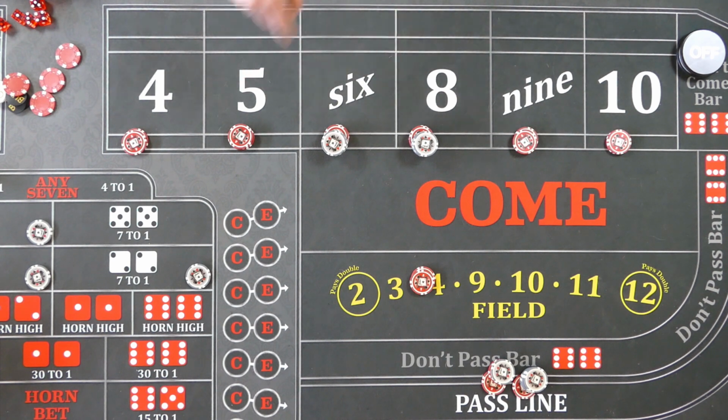From there, I'm going to get to $25 on the 5, then the 9. Then I'm going to go for the same on the 4 and 10. I'm going to try and get to green all the way across. Once I'm green all the way across, I may actually eliminate my field bet. But I don't want to miss out on the 2, the 3, the 11, and the 12, so I might start doing a horn bet, $4 horn bet.